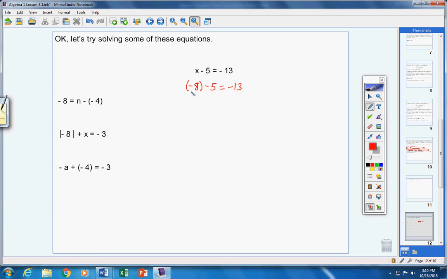So I have a -8 and a -5. Now these two are not multiplying. A lot of students see these parentheses here, they think they're multiplying. No, no, no. This would be multiplying, because there, the 5 is right next to the parentheses with nothing in between it. Or this would be multiplying, 2 parentheses side by side. But here, in between the parentheses and the 5 is a negative sign. Okay, they are not multiplying.